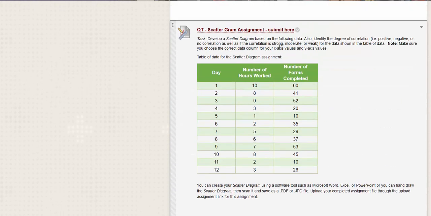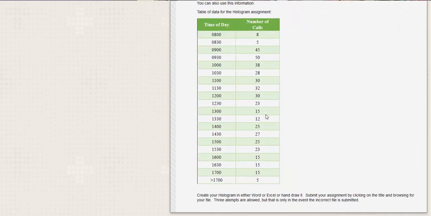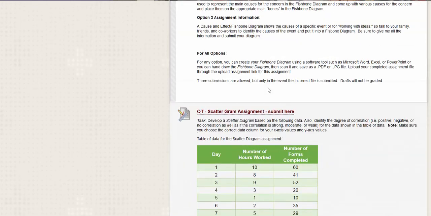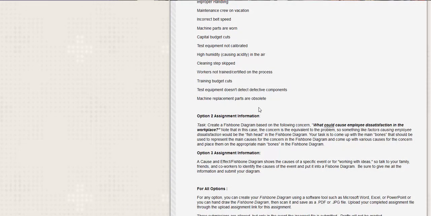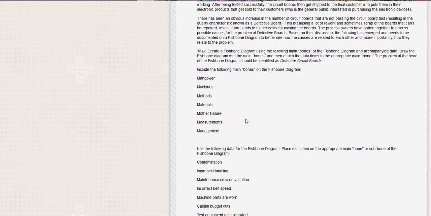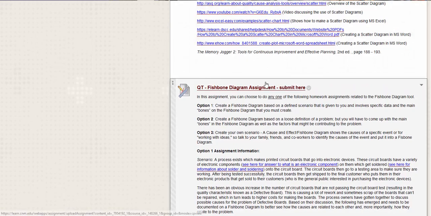On this one, we just gave you the information. So in the number of hours, how many forms were completed, okay? And then just submit those here and here. And there are 3 submissions allowed, so if you mix them up, that's not so horrible. But if you want to resubmit them, do them one at a time. Don't do them all and then submit them, because that's more likely to lead to a mistake. So when you finish each one, just submit it right here.